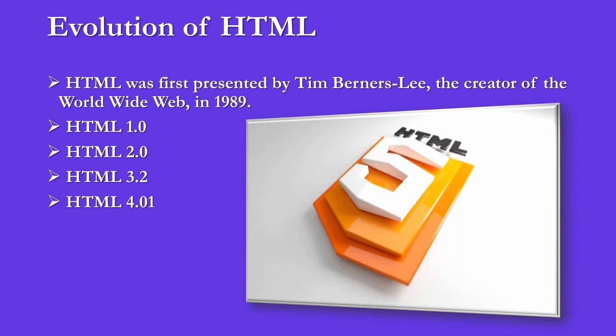HTML 4.01. This version of HTML, created in 1999, included cascading style sheets, that is CSS, which allowed aspects such as text, color, font, and backgrounds to be easily altered. Instead of these aspects being included directly within the web page, they are now separated, making it much more clutter-free.